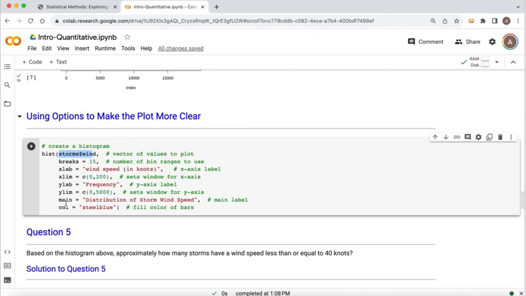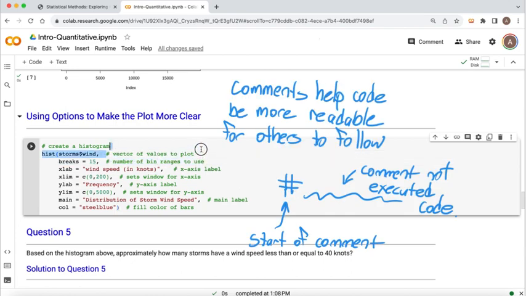and now I'm using a whole bunch of different options here. I'll let you read through the options on your own, but what I do want to point out is all of these comments over here, which I see in green. This is not actually code that R is going to execute.